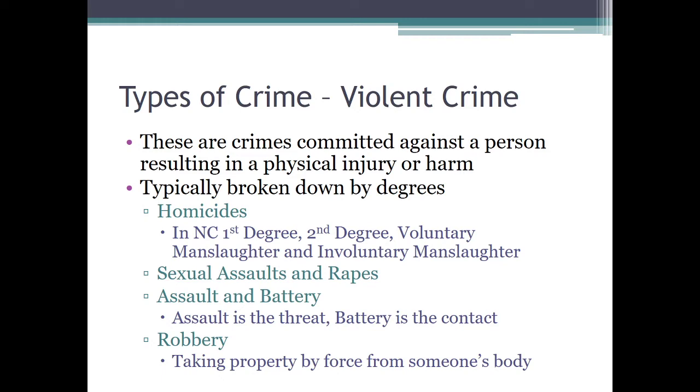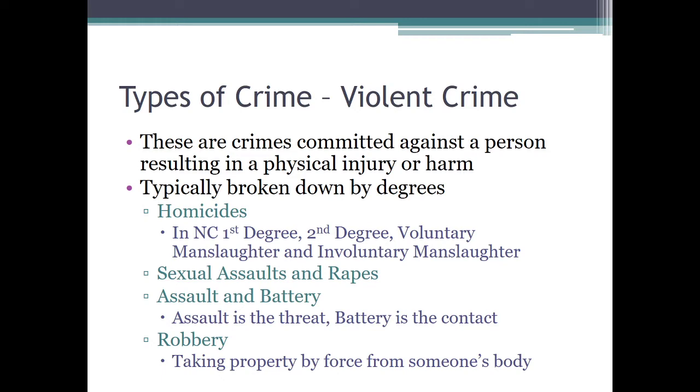The other types of serious violent crimes that we could look at, sexual assaults and rapes, and those are 2 distinct categories. North Carolina has some very specific laws in regards to these 2 offenses that I will just mention quickly here. For rape to occur in North Carolina, and generally the types of rape that occur in North Carolina are first-degree rape, second-degree rape, and the statutory rapes. For a rape to occur, there has to be a penetration of a vagina by a penis. If you don't have that, North Carolina categorizes it as a sexual assault. The penalties for first-degree sexual assault and first-degree rape are identical, but North Carolina has separated rape out as a different type of crime.